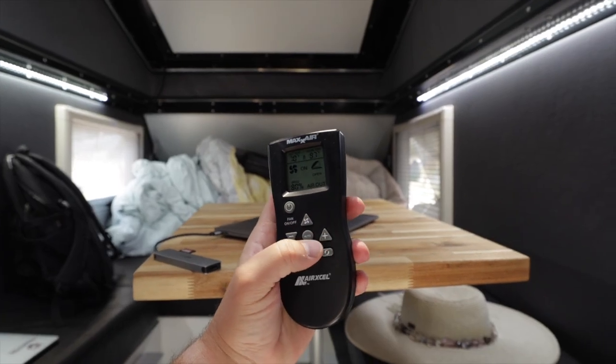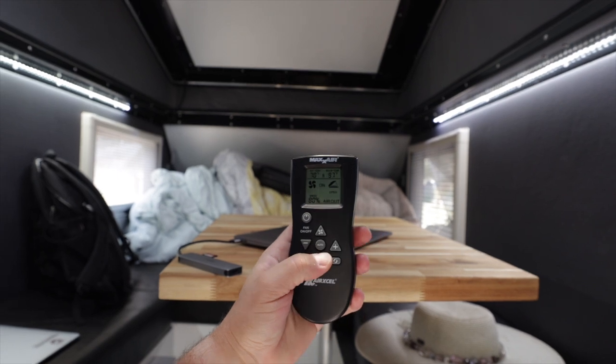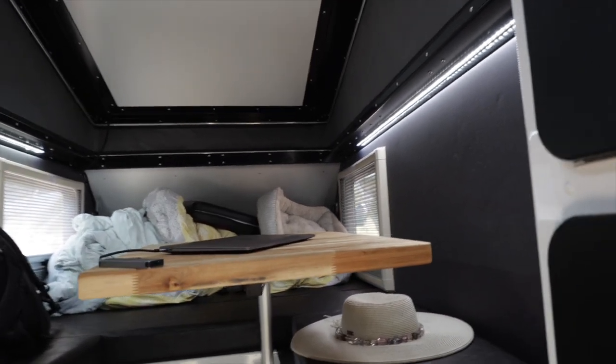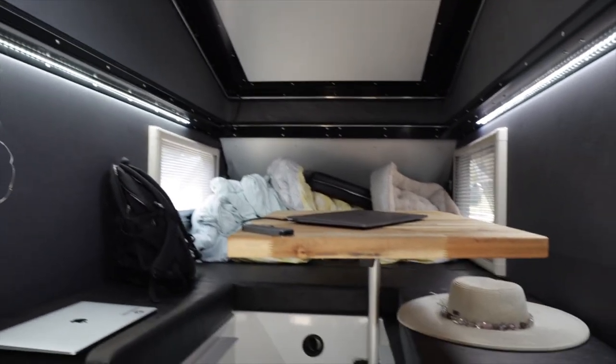So currently, well, it says it's 97 in here, but it's definitely not 97. It's probably about 80 in here because the high today is only 84. So I don't know how much stock to put into that thermostat and the remote control, but it's pretty temperate, pretty comfortable. It's working for a few hours in here this morning.